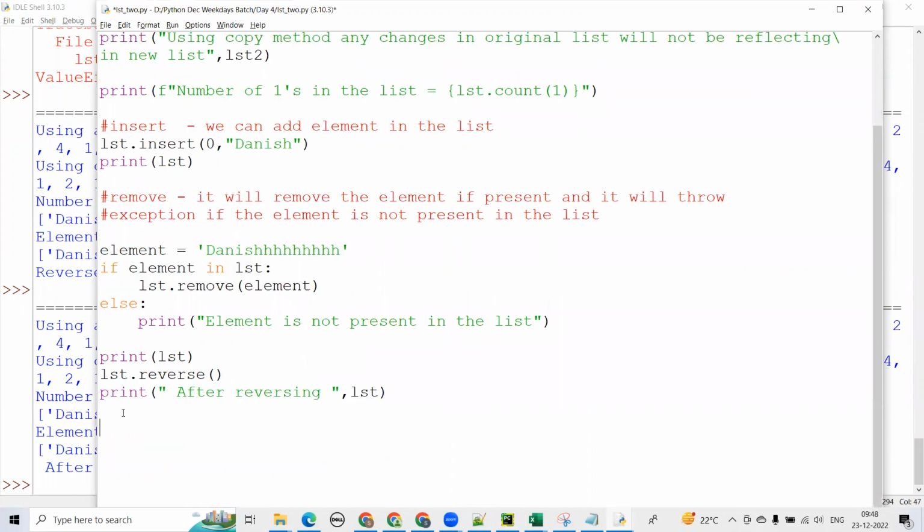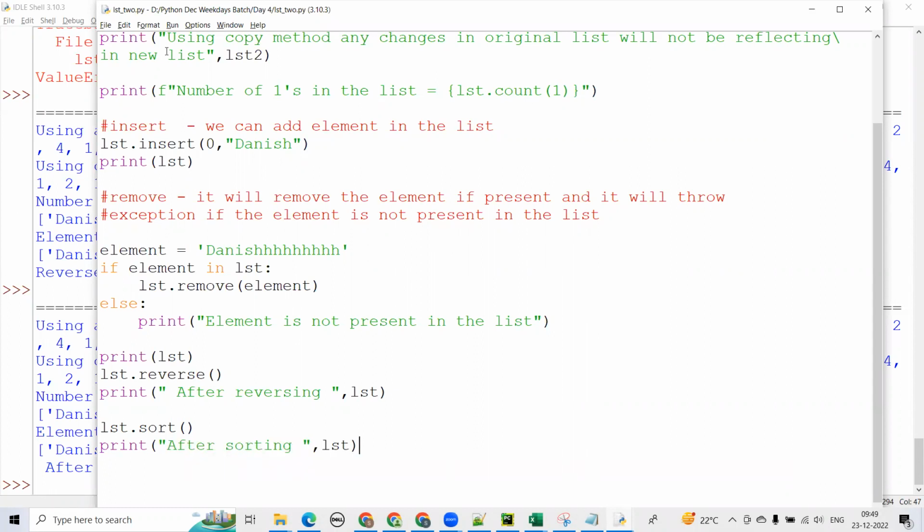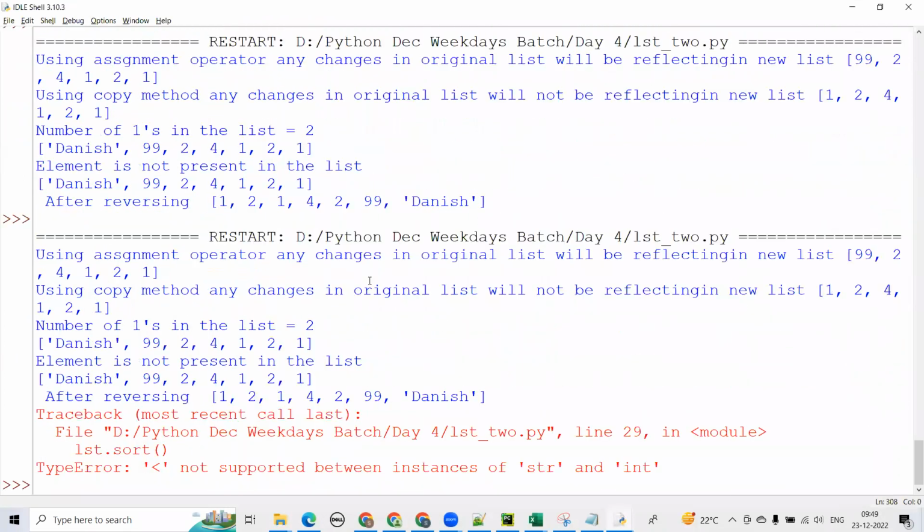If we do a list dot sort, we'll get an error because we have mixed data types. We are getting an exception: less than is not supported between instances of string and integer. This is because we have a string inside this. All should be of the same data type.